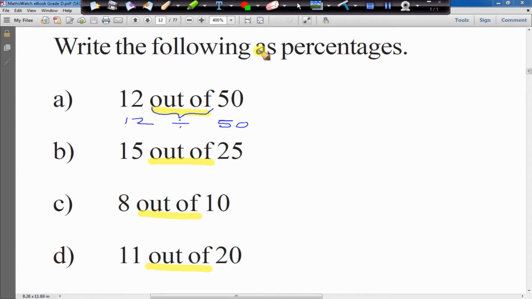Now, for this type of question where we're going to change this situation into a fraction, into a percentage without a calculator, it is better that we set it up in its alternative format, which is the fraction format. It's much better if you work like this now, rather than leave it like this. Now this is fine if you're using a calculator. Non-calculator, this is better. And this is the preferred method. So 12 out of 50. Are you happy with that? We have to change this into a percentage.